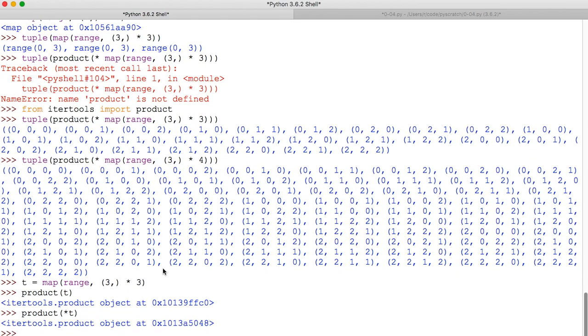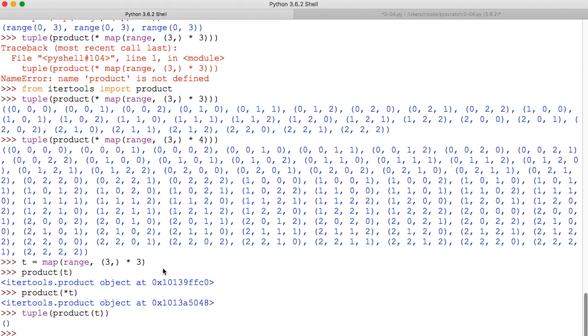Okay. So let's see the difference. So if I say product, and let's say tuple here, right? I get a correct result actually. Right? This is actually the correct result. And if I put a star here, right, the tuple gets converted into multiple arguments.